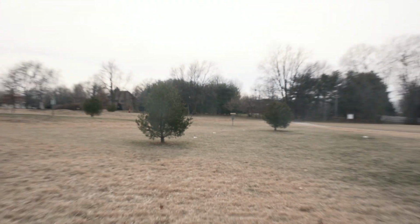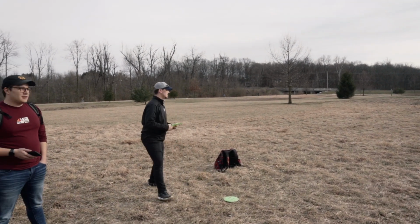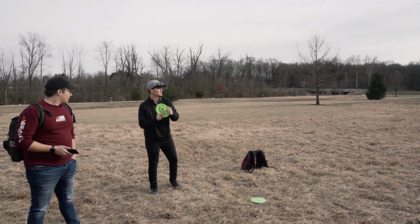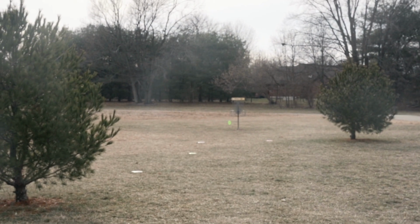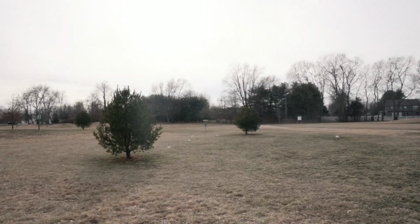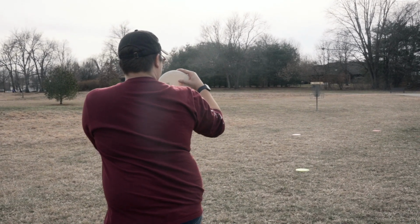Like when Derek threw that, I legitimately thought that one was gonna go in, and it was just a little bit short. And then we got a thumber. I remember when he pulled that out of the bag, he was like, "Watch this," and I was like, "Don't do it," and sure enough, he did. Yeah, he got it up there though, so it was fine.